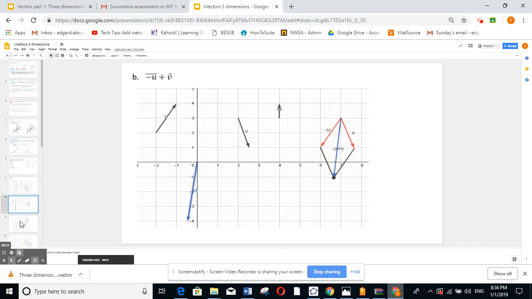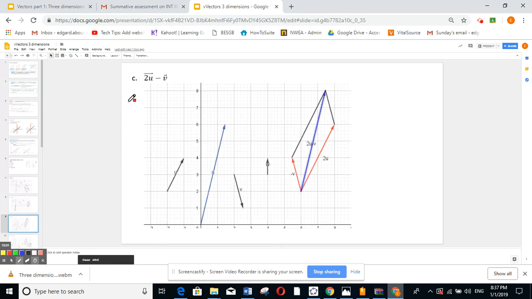Another example. Now I want vector minus u plus v. If this is u, I start now from this point. If this is u, I do parallel but opposite sense, because if you begin going up, minus u is going down. Plus v, you draw a parallel going out, so it's the resulting vector of the parallelogram if you continue. So this will be the resulting vector. You can start another one from the origin, or you can do it at any point. So this is a third one here. The most important is to draw any equivalent vector. You can keep it as it is, or you can do it from the origin.